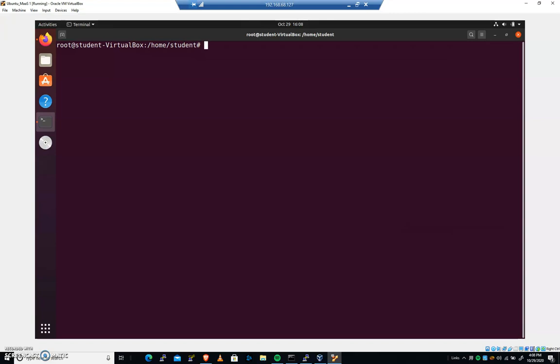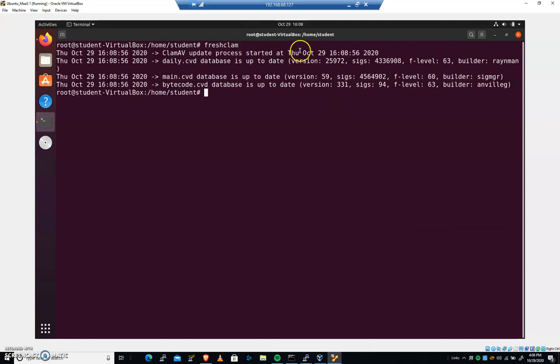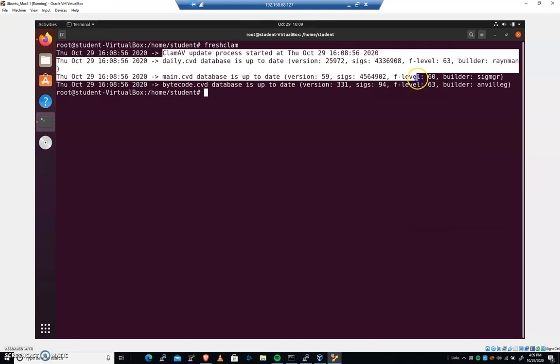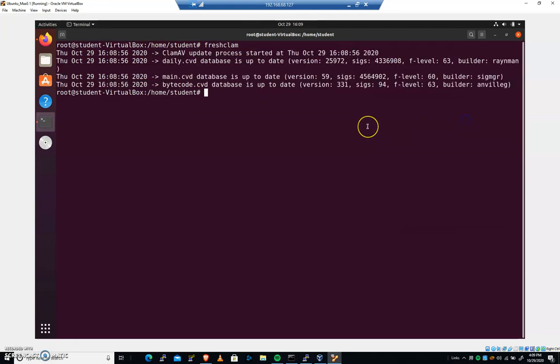Now, when you run this, my system's been running for a little bit longer, freshclam. I'm going to run this, and it's going to tell me mine is up to date. It could very well, most likely, tell you that, wait, I can't get a lock on the log file. This process is running somewhere else, because when you first installed ClamAV, freshclam is running to update all of the definitions, and that can take a few minutes.